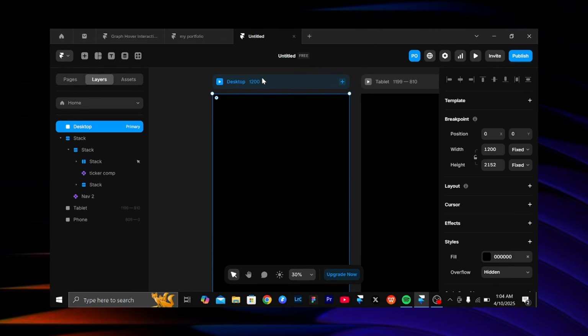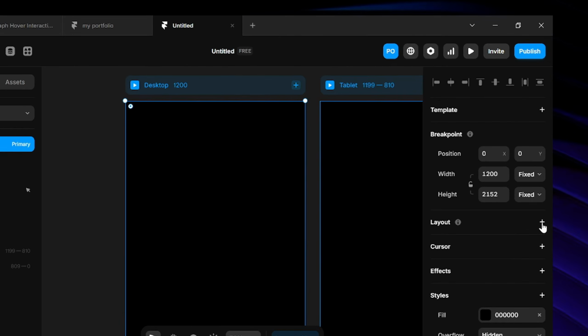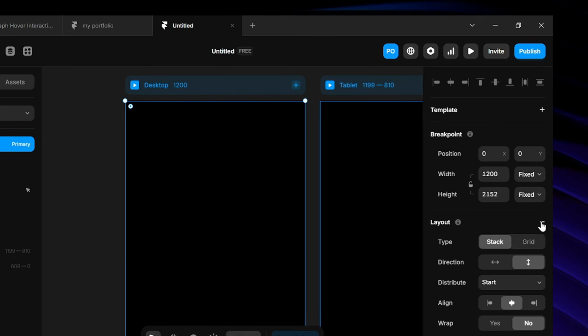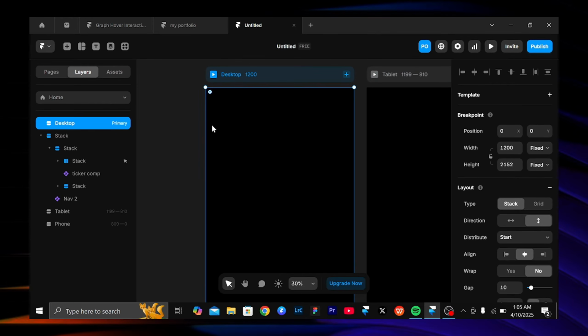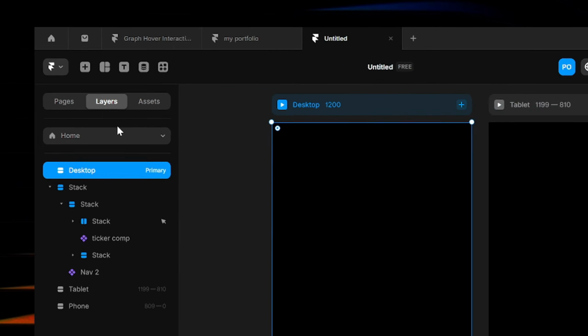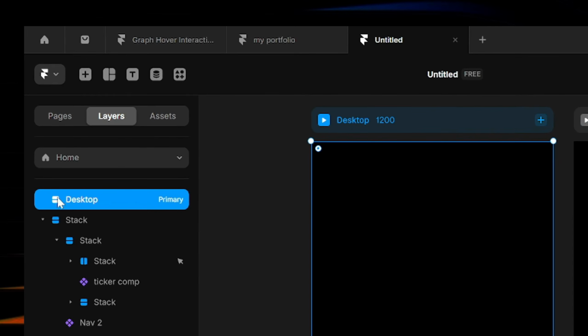The first thing we're going to be doing here is to turn this desktop into a stack. You know the reason behind that, so go to your properties menu, choose a stack, or use a shortcut Ctrl Command Enter on your keyboard. How do you know if it's set to a stack or not? You simply go to your layers panel. You will see this slice, like a slice square that we have right here.